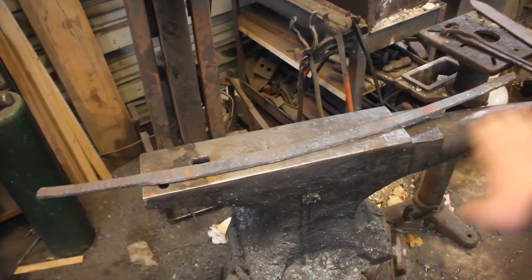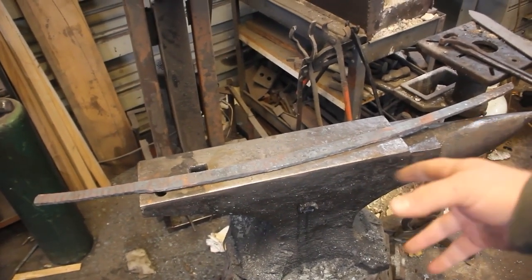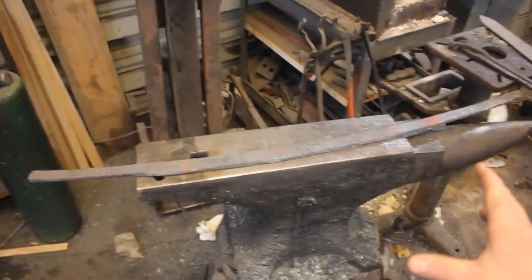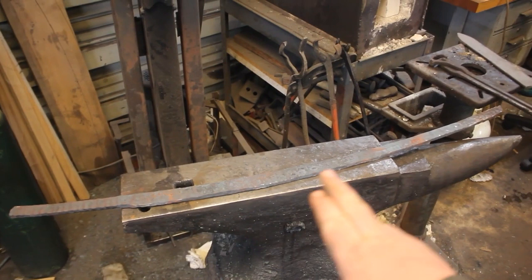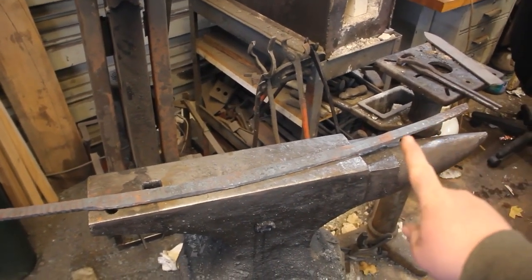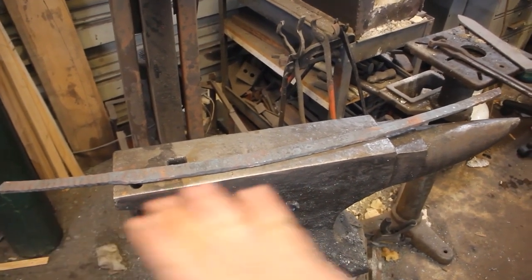The curvature in the blade now. I've let it sit in the forge, slowly cooling, and then I brought it to the anvil, let it cool all the way. It's now cool enough to handle. So I'm going to take you guys in. I'm going to show you a little bit of the pattern that's peeking through, and then it's time to hop on the grinder, get this thing really profiled, and start flat grinding it.